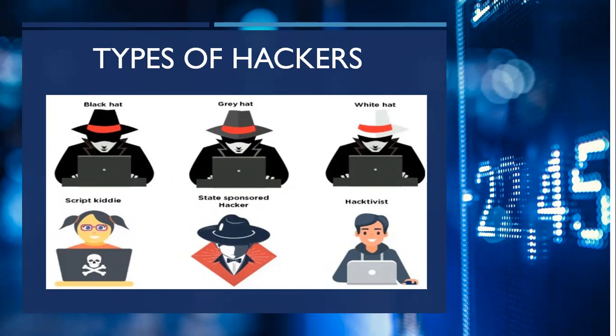Then the second one is gray hat. But before gray hat, I want to tell you what a white hat hacker is. White hat hackers are the good guys, and they perform all hacking activities with permission. We perform pen testing. In pen testing, for an organization, we try to gain access to their network or computer systems. Then we find the vulnerabilities, make a report, and tell the authorities of that organization that they have loopholes and vulnerabilities in this area, and they need to patch them up. So white hat hackers perform any hacking with permission.